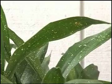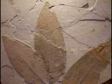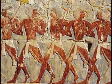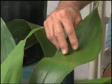This plant may get credit for being the first potted plant. They actually found remains of these in pots in the pyramids. So they're pretty tough guys. It's probably one of the best low light plants that we have. Just let it dry out between waterings and there's no bug or fungus issues.